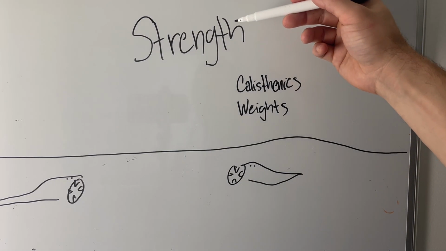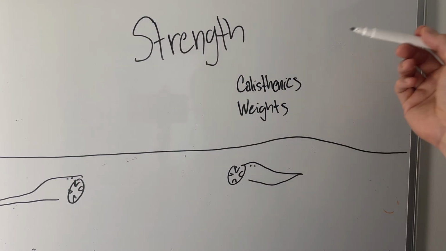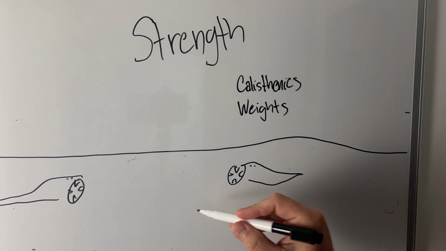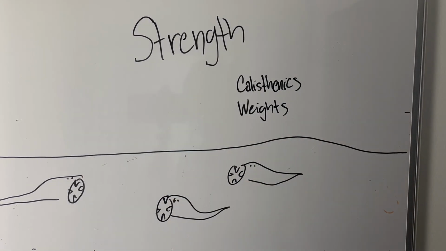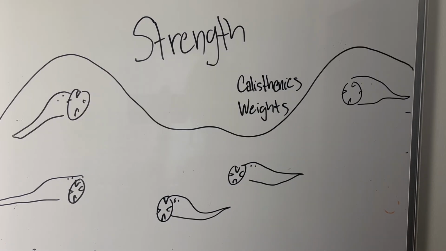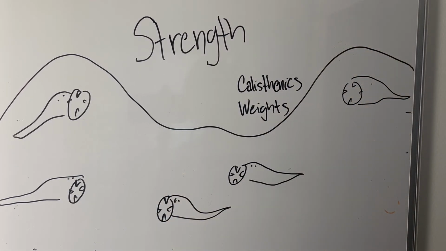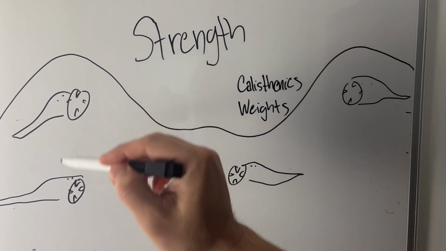Now, strength training, typically in the form of calisthenics or weightlifting, will also increase the saturation of GLUT4 transporters, but not as effectively as aerobic training. But where strength training has an advantage is in real estate. So even though strength training doesn't saturate the muscle tissue as effectively as aerobic training, it does increase the overall size and surface area, giving more real estate for the GLUT4 transporters to live in.